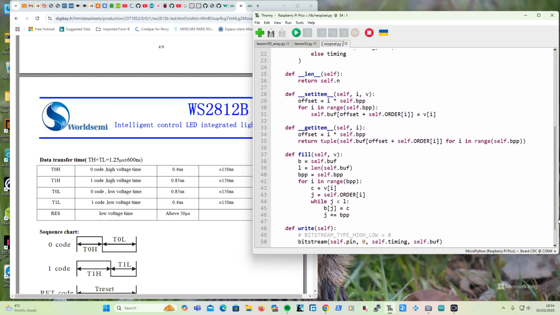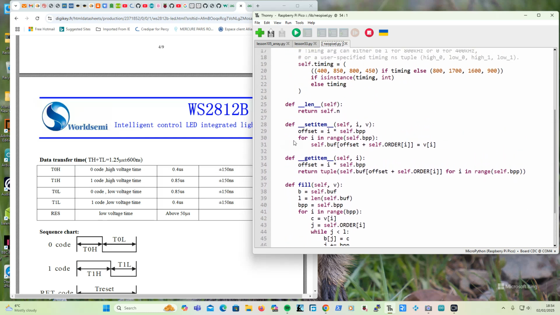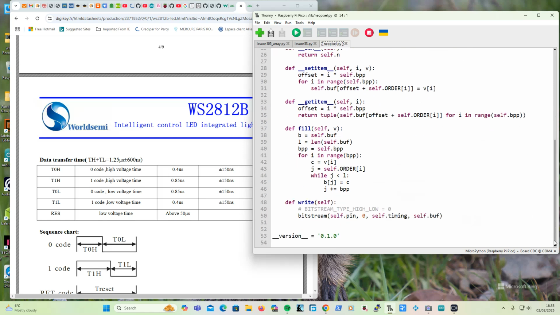In his class he's using set item and get item, which means you can pass to the class an index and the value. I tried doing this and I couldn't do it, so it was very disappointing.